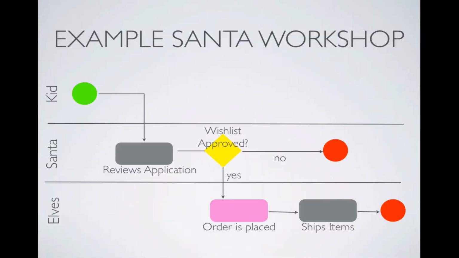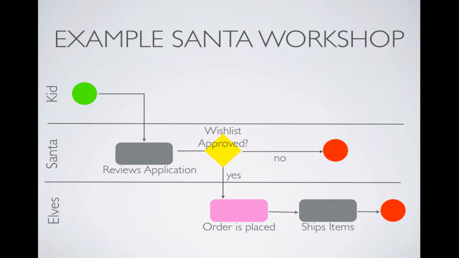So let's look at an example. I'm going to model Santa's workshop here. In this example, a kid places an application, or his wish list, so we say. So the kid places his wish list. It's got a bunch of items on there that he really wants for Christmas. So he puts that application into Santa. Santa then can review that application and have a look at the items that he wants to approve or reject. And then he has a look at this kid and his reasonings behind why the kid thinks he should be able to get everything on that list.